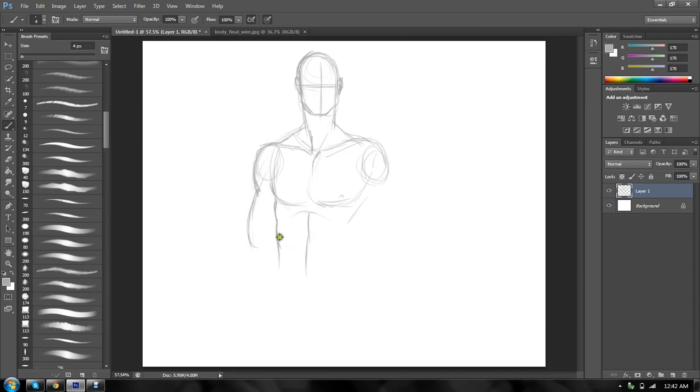I recommend always using a reference when drawing men, especially if you're not really sure what to do, mostly because men are very complicated to draw. An artist's hand is naturally accustomed to drawing curves and swervy lines, but men don't really have an abundance of swervy lines in their bodies. Back to the drawing.